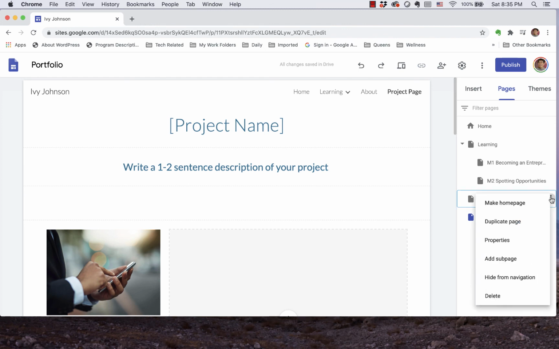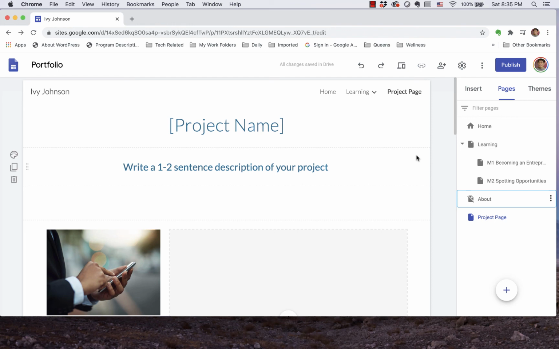You can say that I want to hide from navigation. As soon as you hide it from navigation, it's gone from your website. It's not visible anymore. The page is still there, it's just not visible to the public.